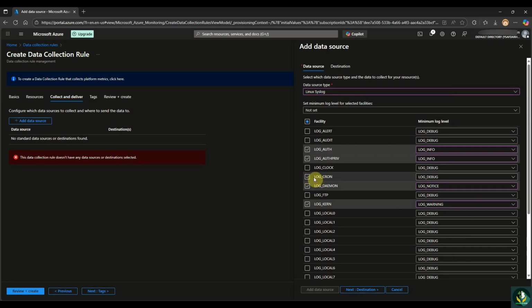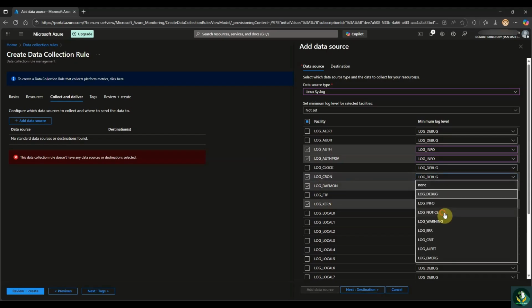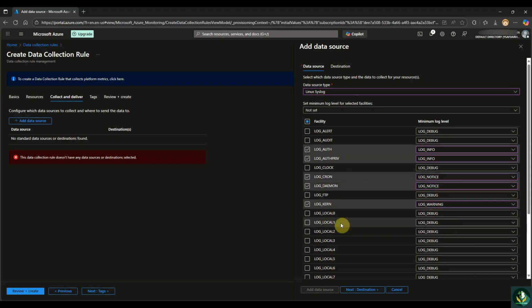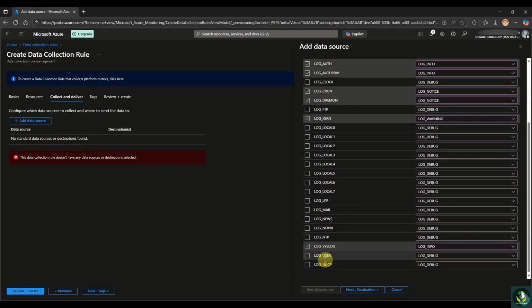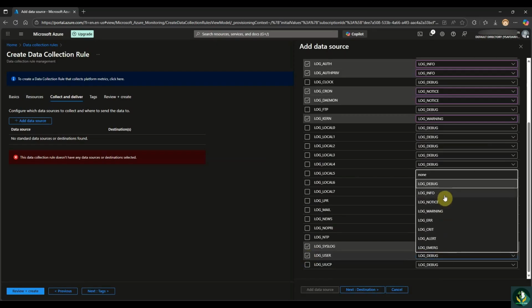Cron is to monitor scheduled tasks. And I will choose the log notice. And one more to select. Let's select user to capture user level application messages with a log notice.